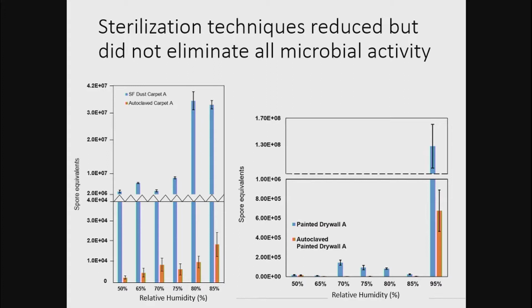Now, I should point out that we make all our comparisons with sterilized samples because we want to disentangle this microbial and non-microbial contribution. But it turns out that the techniques that we're using reduce but did not entirely eliminate all microbial activity. So I'm just showing as a comparison what the fungal biomass was on samples that were completely sterile. And so they were quite marginal compared to when microbes were there, but they were still present.